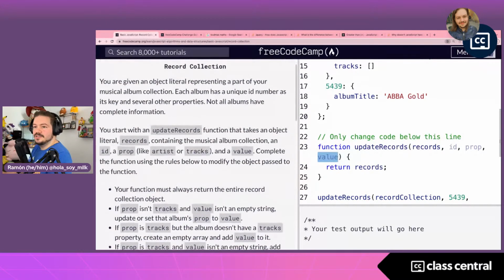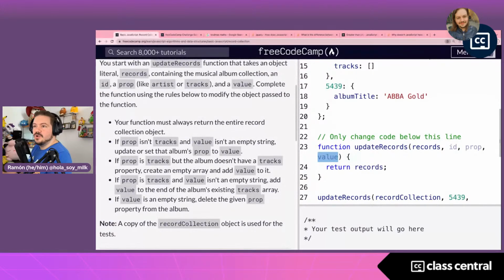Let's look at our rules. First rule, your function must always return the entire record collection object. We're already seeing that in line 24. That's good. If prop is not tracks and value isn't an empty string, update or set that album's prop to value. If prop is tracks, but the album doesn't have a tracks property, create an empty array and add value to it.